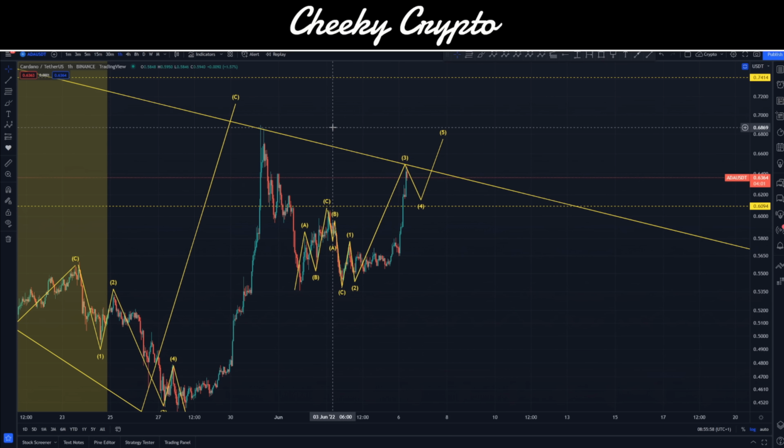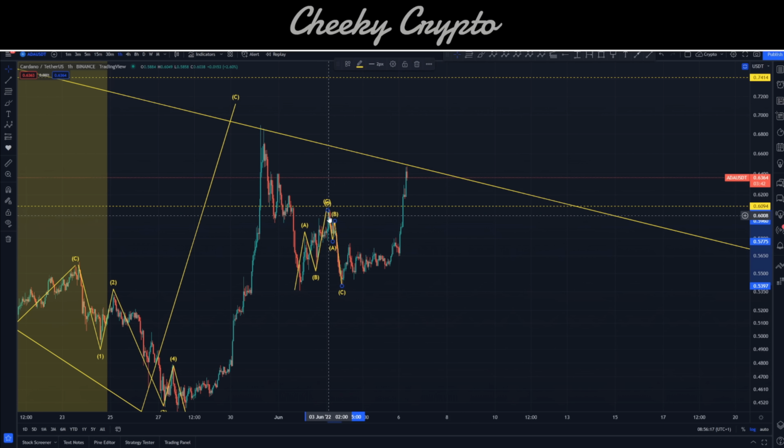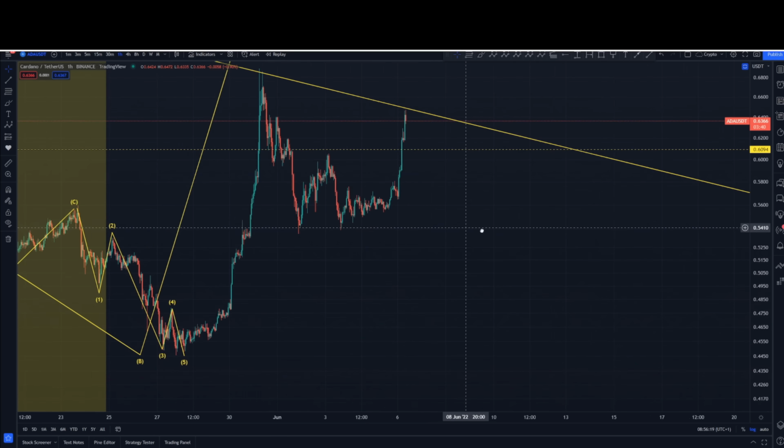So I think this is either going to be a double tops kind of scenario, or something to that effect. We don't necessarily know how high the 5th wave is going to go until the 4th wave completes, but we have got this structure here, and it's kind of coming up nicely now. So this is the kind of thing that we're looking for. Once this is done, then that actually puts us right back in play for the deeper corrections. Okay, so we've got a little bit more room to come down.